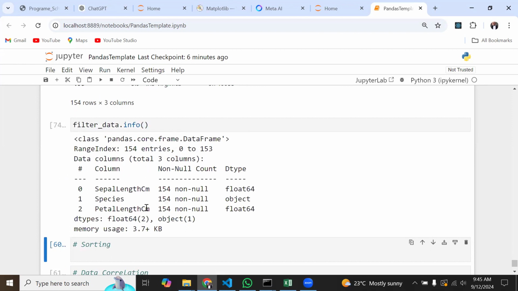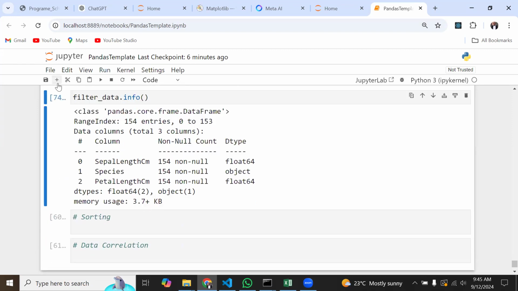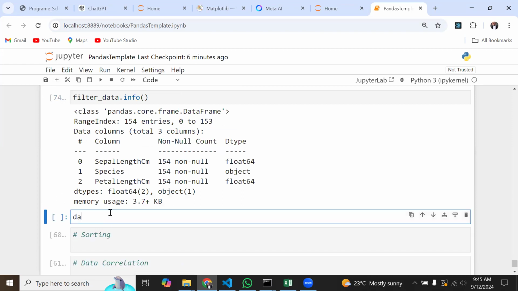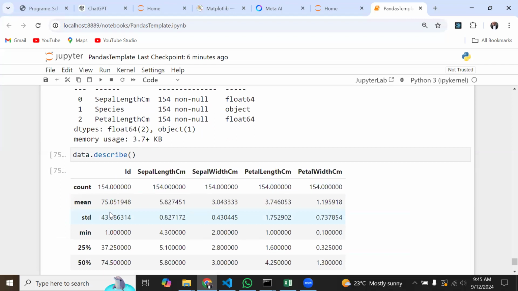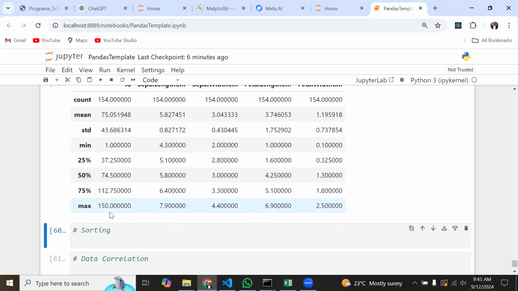And that's exactly what we have over here. We can do the .describe to also get whatever thing that we want. So everything is looking good so far.